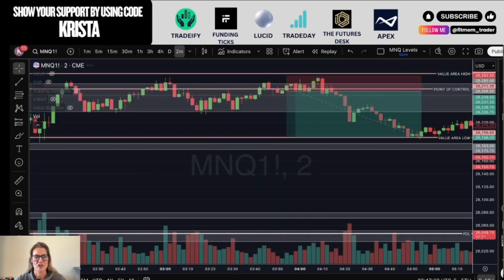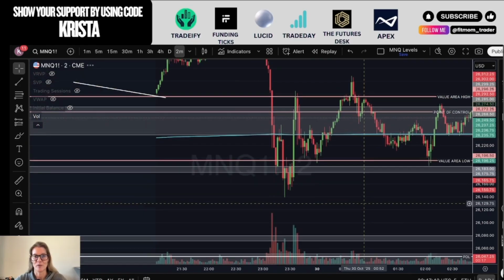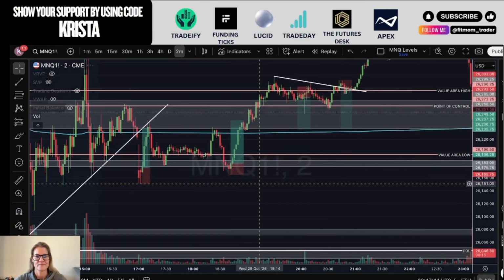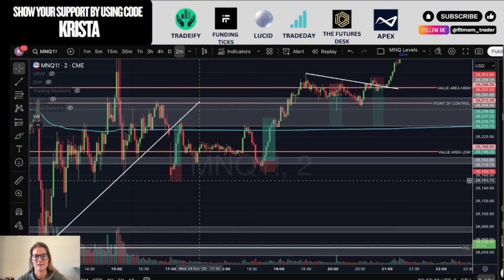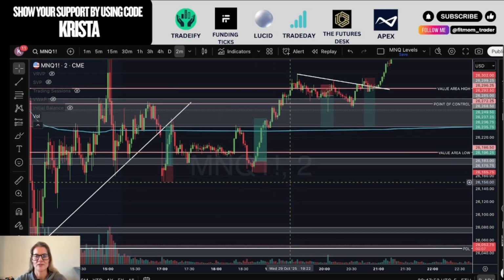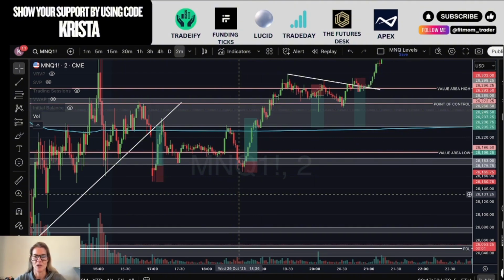So that was the first trade. It was a win. Second trade, it was kind of a range play. This was the opening low for the Asia session. We still had that same support area and same value area low. So I was expecting it to either hold this level and go up or continue lower.